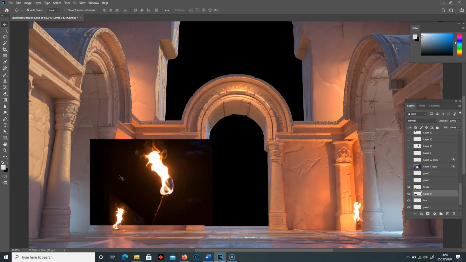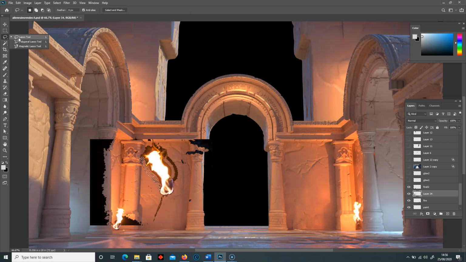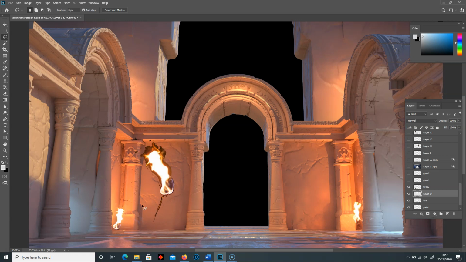So what else could we do? I suppose we could use the magic wand tool, and then we could select these darker areas, and then I'm just hitting backspace to try and delete them. But again, this is very messy. I might need to go over to my lasso tool and begin to lasso around this area. But now we're starting to lose that nice soft edge, which doesn't look very good at all. It looks like we've just cut this out. So what else can we do?